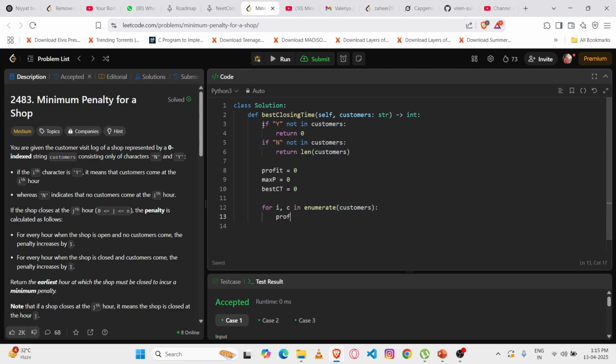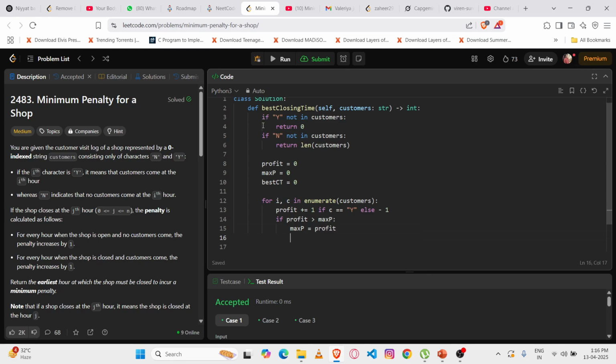Now we increment our profit by 1 if c is equal to Y, else we decrement by 1. Then we check if our profit is greater than our max profit, then our max profit is going to be our profit, and the best close time is going to be i plus 1.